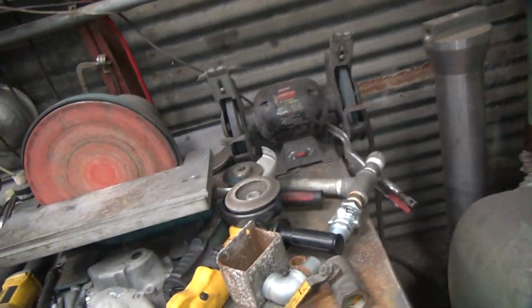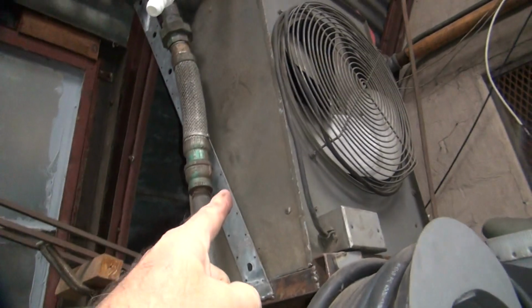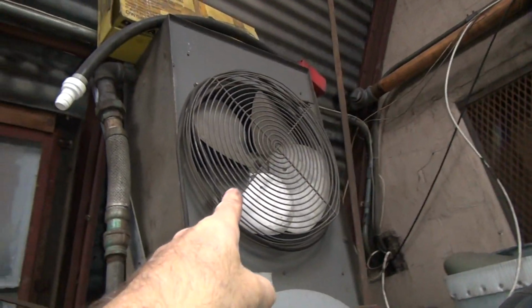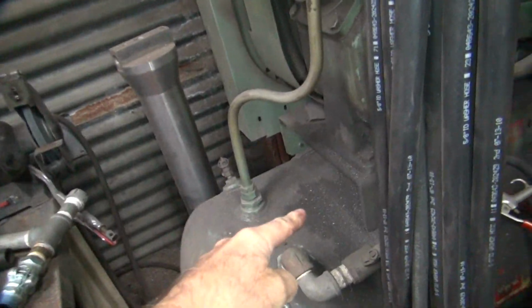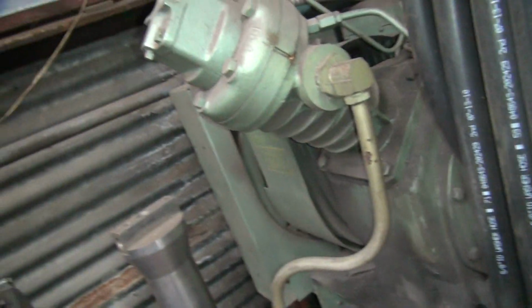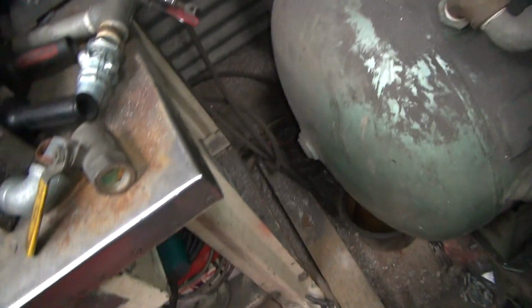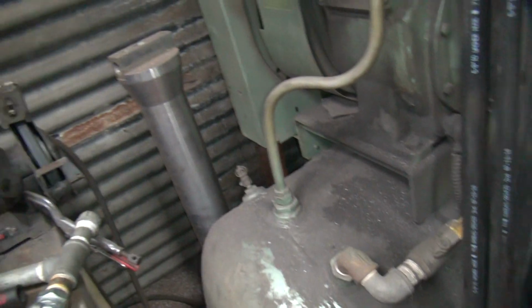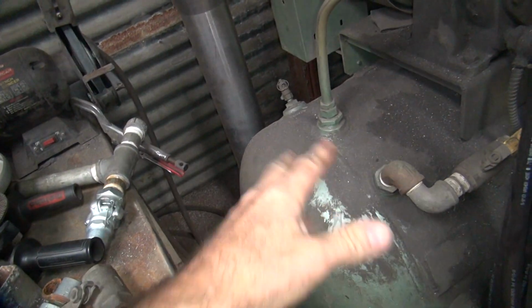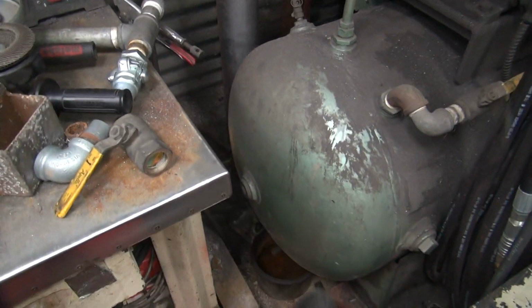So, the game plan right now is to get the air cooler put in here. Basically, it's just a big radiator with a fan on it. And you flip the fan on and it cools the air when it comes out of the machine here. So right now it comes out of the compressor here, goes in the tank here. Water drains out of the bucket down there.